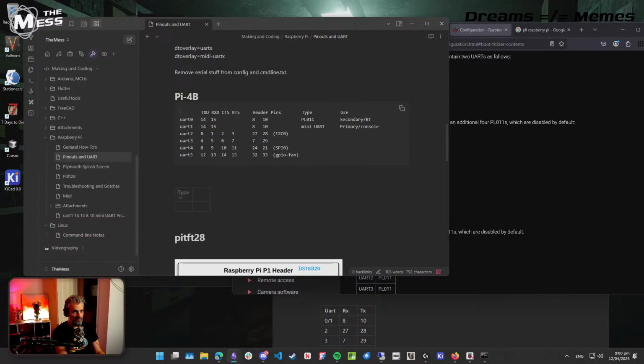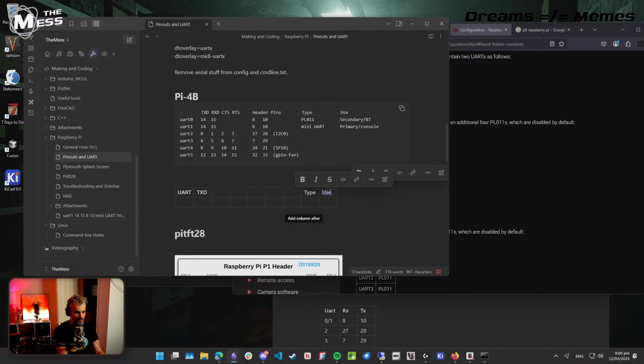So UART, we're going to go TXD, RXD, CTS, RTS, header pin transmit, header pin receive, use.